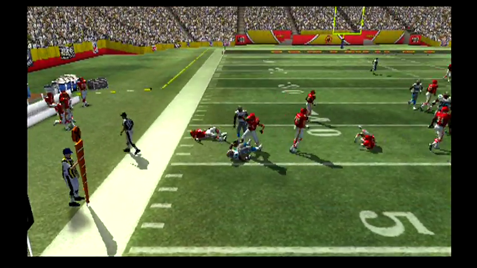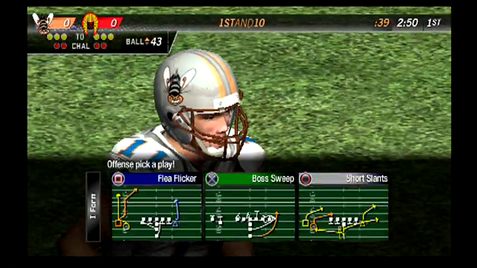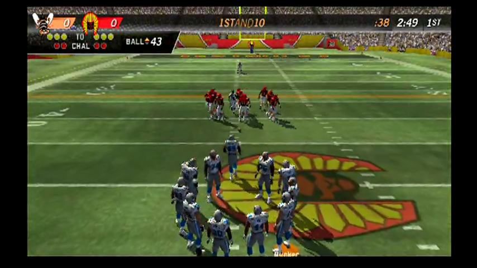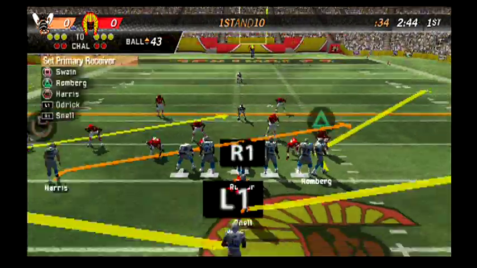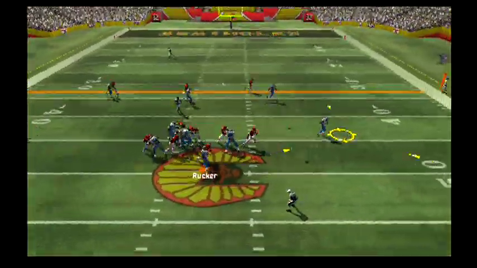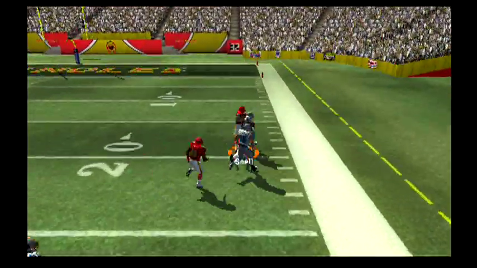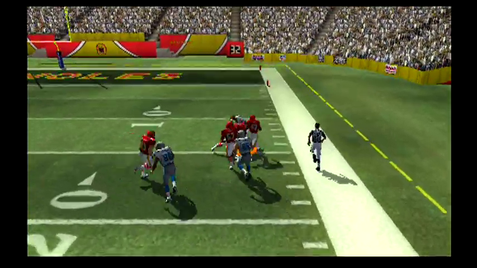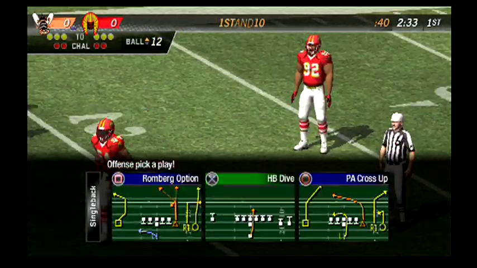Williams is there on the stop at the 43. And that gain will get them a fresh set of downs. It was a great run. You saw his blockers create some room for him, and he accelerated right through the hole. The home team come out in a 4-3. Rosen breaks through. Smith is there for the tackle at the 12-yard line.